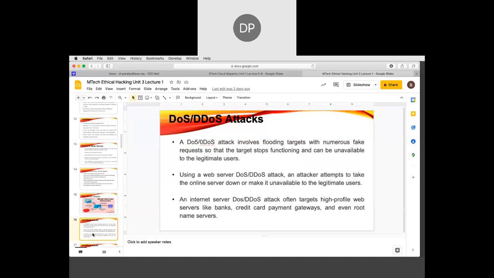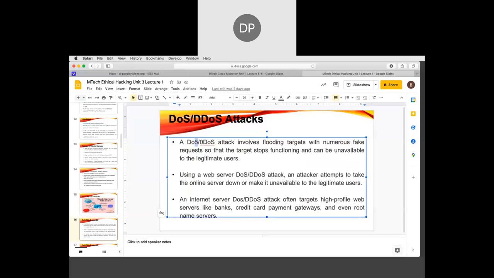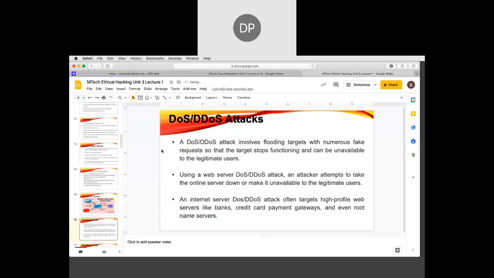The first common attack is the DoS or DDoS attack. DoS or DDoS attacks involve flooding the target with numerous fake requests so that the target stops functioning and becomes unavailable to legitimate users.